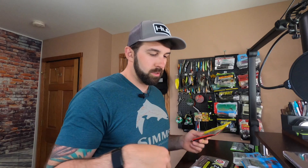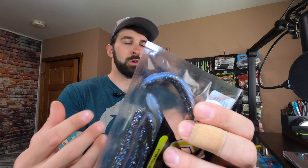Strike King has one — this is the KVD Perfect Plastics Ned Ocho. It's got some ribbing for good movement in the water. It's not going to be as stretchy — nothing really compares to the Z-Man Elastec except for the Sakoshi Bug. This is one of those MTB brands, I think it's called 10,000 Fish. You've got great stretchiness and buoyancy here, but this is nowhere near as durable as the Z-Man Elastec. This thing will catch two or three fish and it's done. But it is very buoyant and stretchy, so that's a plus. Then we've got X-Zone — it has an egg-shaped head that's going to move a little differently in the water.